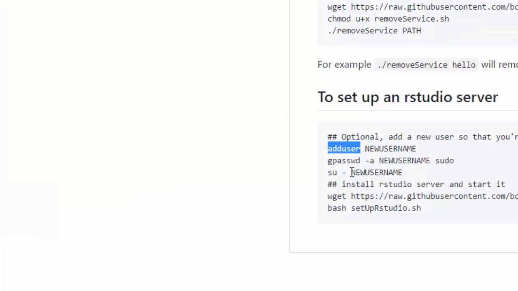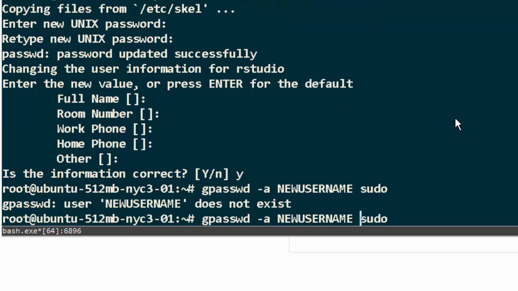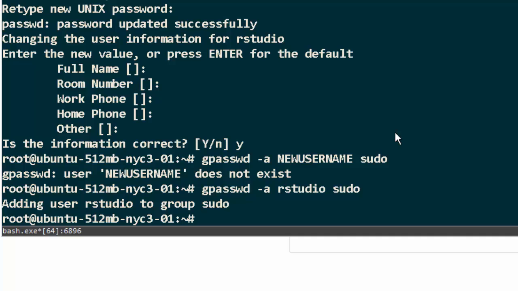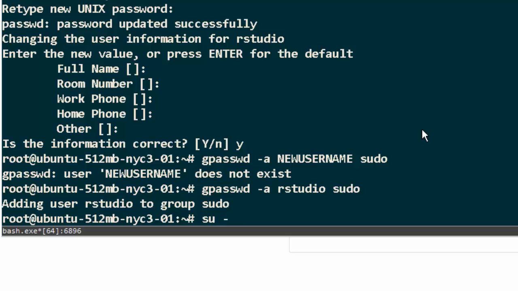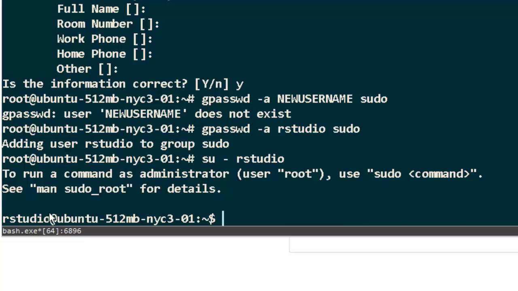Now, you wanna log in. We want to make it so that this new user has super user privileges. So my new user was Rstudio. There we go. Now that user has super user privileges. And then I want to log in as that person. So now if you look at my command prompt, it's Rstudio at Ubuntu, so now it's Rstudio, not root. So I'm not root, but I have root access. So what this means is I have to type a little bit of an extra command to do root things. And this means that I just can't destroy important system files without actually thinking a little bit first before I do it.